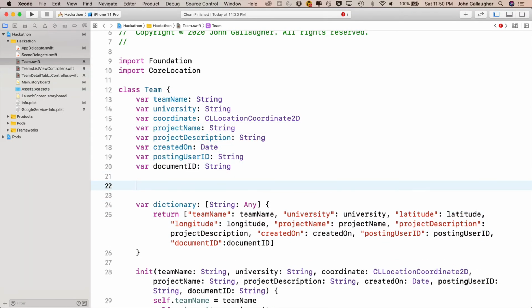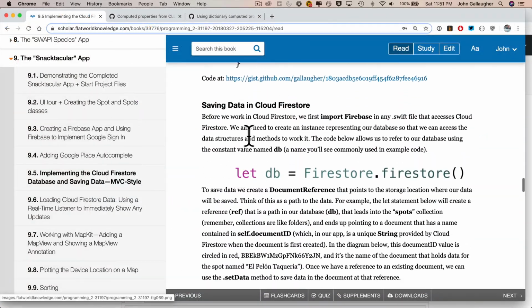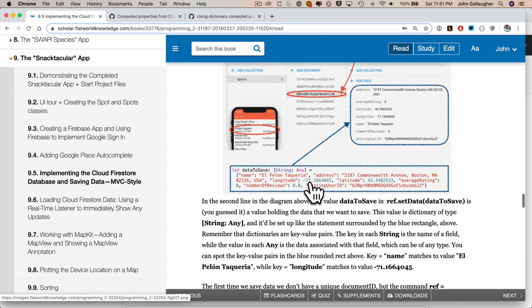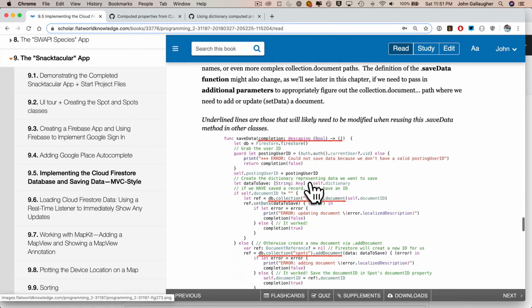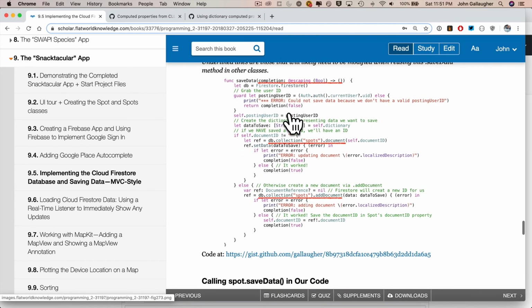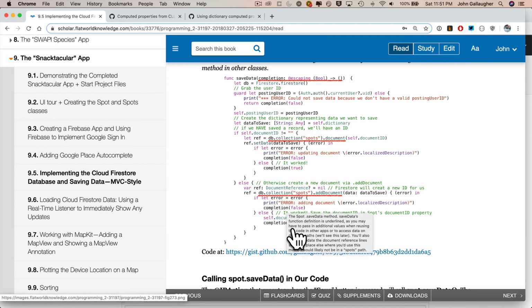And now let's head back to our book to find the gist for save data. And again, we're going through this a second time. We've already gone through it in detail and described all of the code. Plus, you've got all of this great reference inside of your text. But we do want to make sure that you've got techniques to build things very rapidly, both for your final exam as well as for your final project. And notice, like so much of the stuff that we've covered in this class, we specifically highlight, hey, if you're going to reuse this code, these are the lines that you need to change and why.